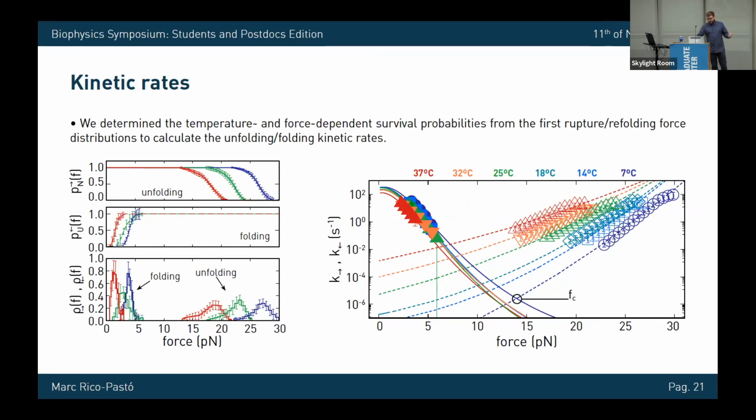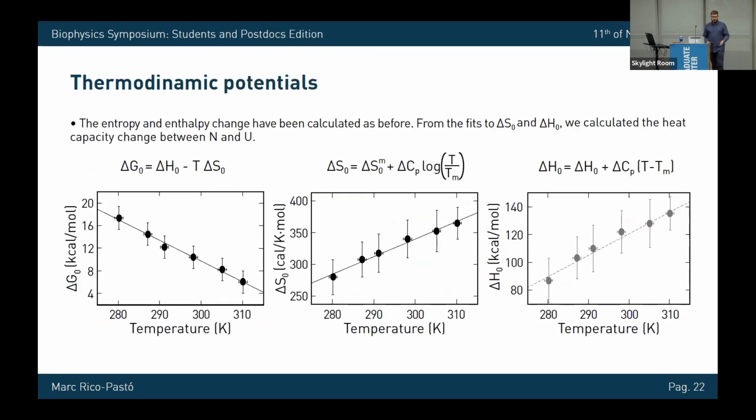The energy, enthalpy, and entropy values that we derive for the protein Barnase are shown here, and we can clearly see that the entropy and enthalpy values present a temperature dependence. The heat capacity change that we measured for this protein is around 1,000 cal/K/mol, which means that the protein folding changes around 1 cal/K/mol per degree of freedom that we lost during the collapse from the random coil to the native state.